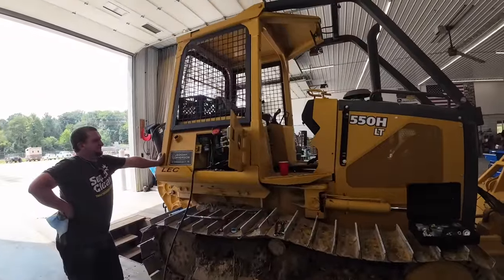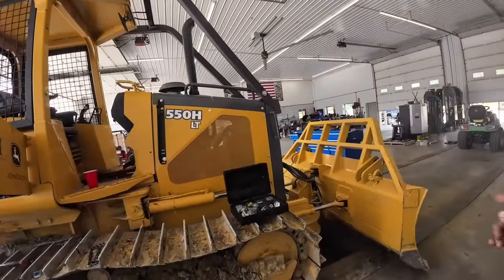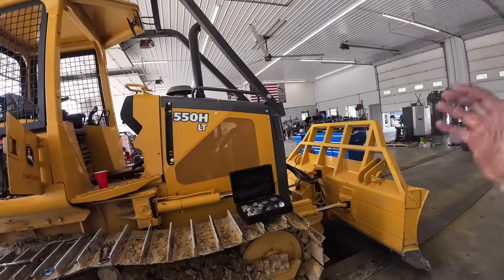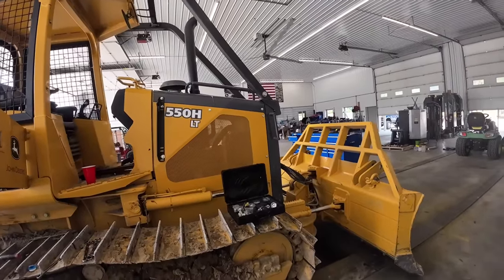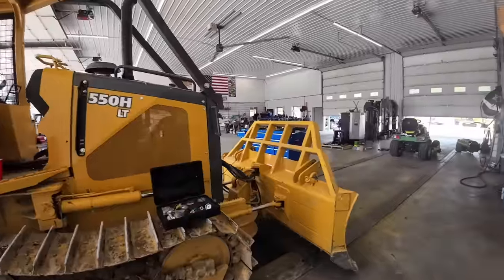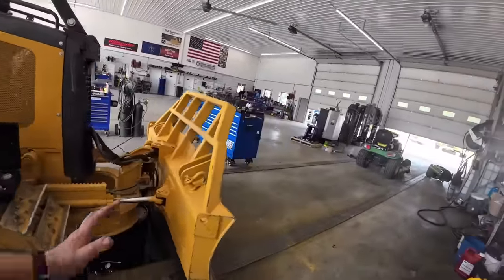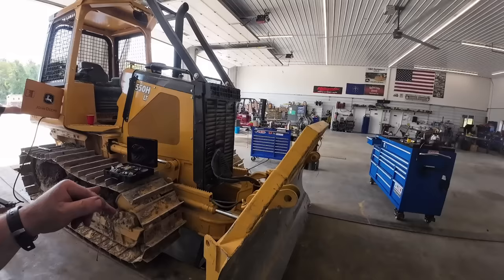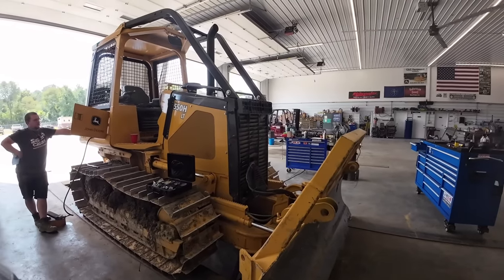If those check out, we get those adjusted. We're gonna check the cycle times on the blade. Everything seemed okay to me. We may check a cylinder drift test. I don't know if we maybe have a cylinder bypassing, heating oil up. It's kind of weird. I do know when I was running, I didn't do much angling with the blade. It's basically just pushing straight and grading and stuff like that. So maybe that angle circuit is heating up.